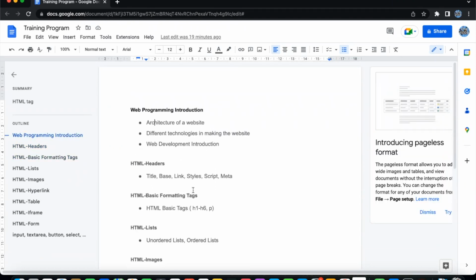Basically, HTML is just an element. Let's say you have a form, there you need a button. So by HTML, I can get that button. So I can get the basic element there. In order to style it, I need CSS. So basically, CSS is used for styling the element, so how your element will look.